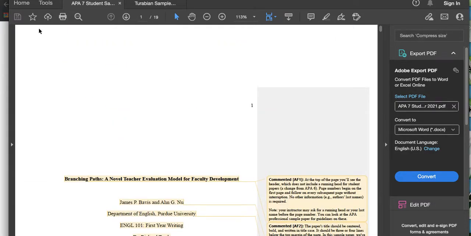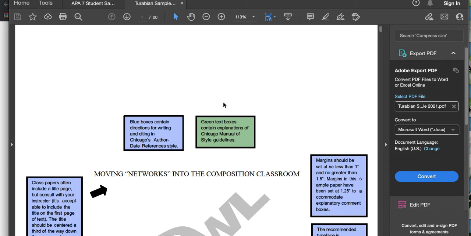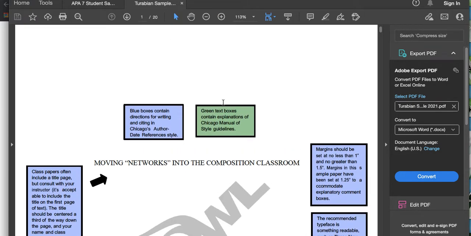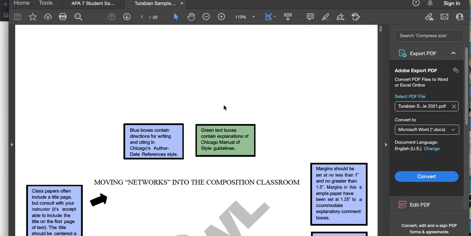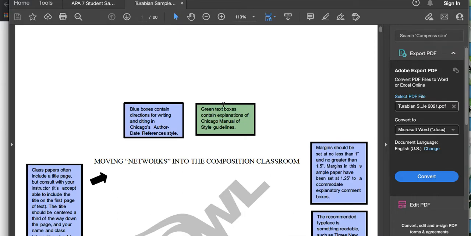As you have questions about that, you check OWL Purdue. So I'm going to put that in your hands to do a little sleuthing, and honestly, some of this is going to feel a little tedious at first because there are a lot of little rules to follow. But the more you write and the more you cite in this style, the more it's going to become second nature. And by the time you're a senior in college, you're going to know this style by the back of your hand. So let's look at Turabian.